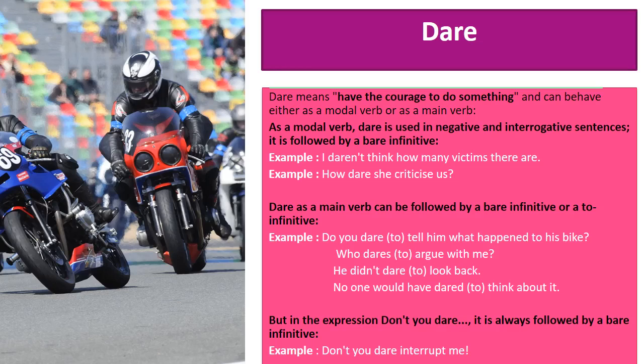How dare she criticize us? Dare as a main verb can be followed by a bare infinitive or a to infinitive. When you use dare as a main verb, then you can use either the first form of verb or to plus the first form of verb. For example, do you dare tell him what happened to his bike? Who dares to argue with me? He didn't dare to look back. No one would have dared to think about it.